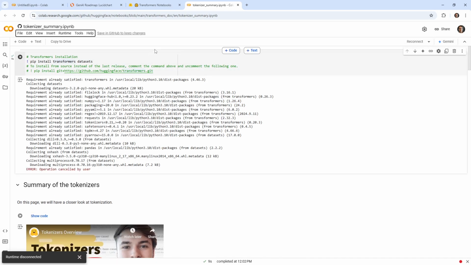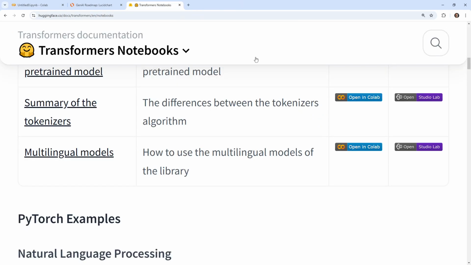So this is one place that we can use it. Now, it has its own little experience that looks a lot different. I personally don't like Colab compared to other tools out there, but this one is so popular that you're going to run into it a lot. So you want to get familiar with that.